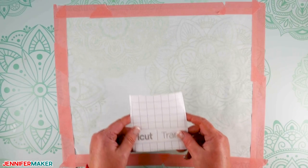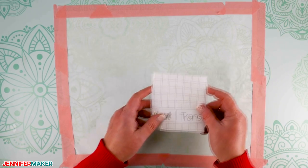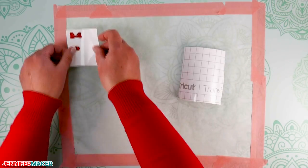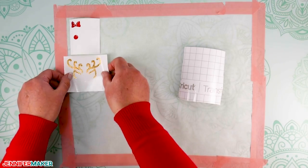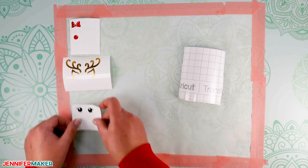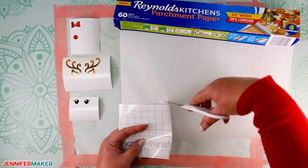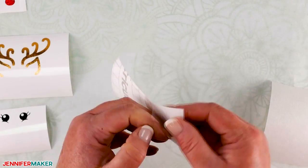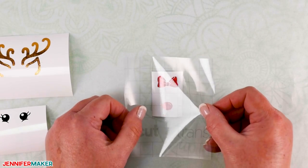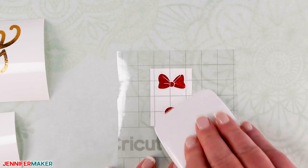It doesn't matter what side of the parchment paper is facing up. Then we're going to cut a piece of transfer tape the size of our whole design, in this case around 3.5 inches. Then we're going to lay out our pieces of vinyl in the order that we're going to apply them. Our decorations are first, antlers next, then our eyes. Next, cut a piece of parchment paper slightly smaller than our 3.5 inch transfer tape. Now remove the backing from the transfer tape and place the transfer tape onto the decorations and burnish it down using your scraper tool.